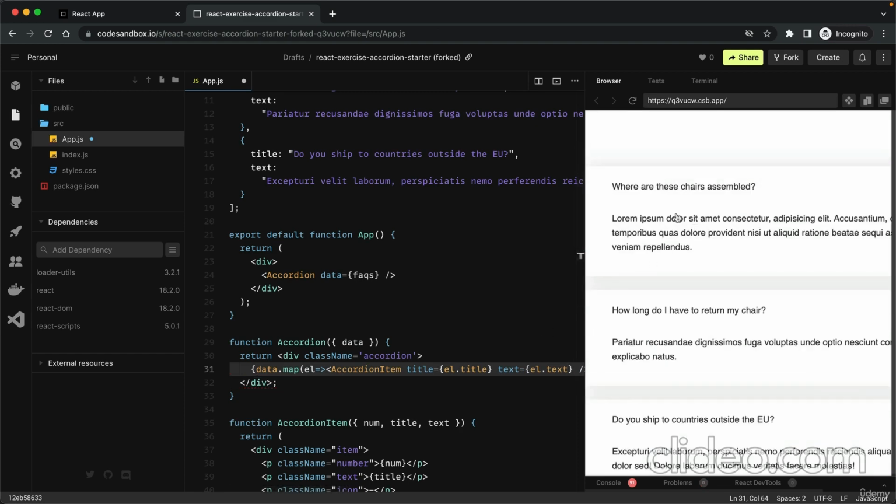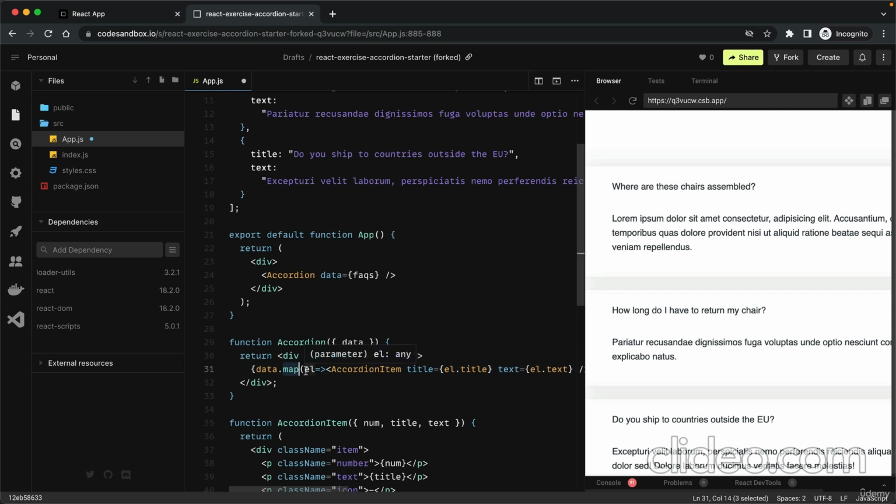So this one here should automatically be number 1, 2, and 3. So we can do that very easily by using the index that is also passed in the map. And that's very easy to do because the callback here in the map actually also gets passed the current index.